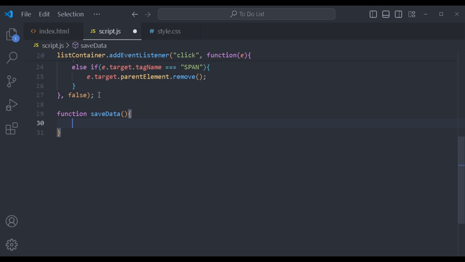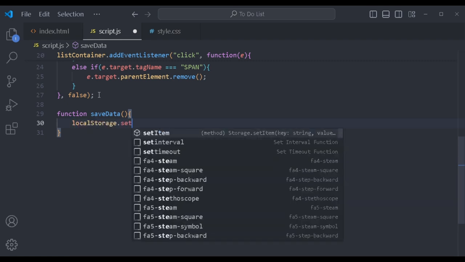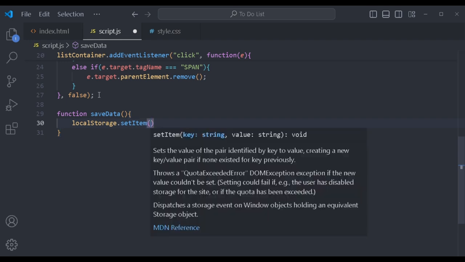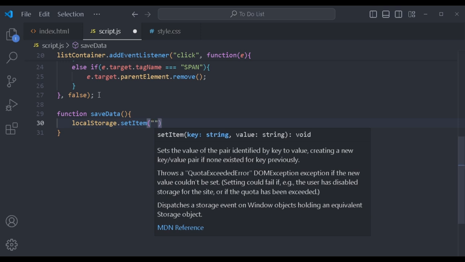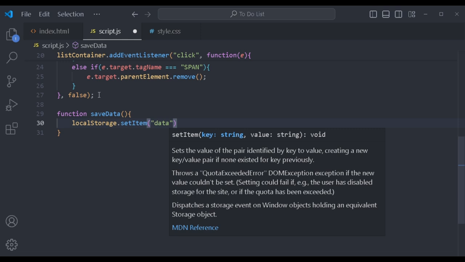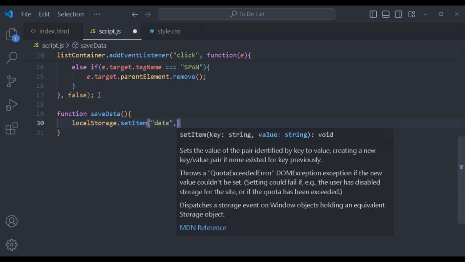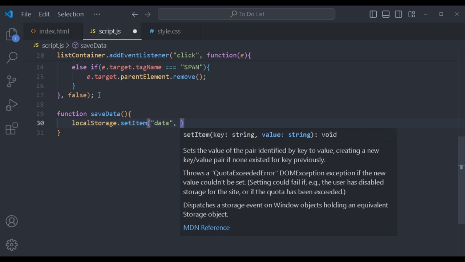Here we will write localStorage.setItem, and in this setItem we want to add the values. We want to add the values to our data, and which values we want to add we will separate using a comma. Basically we want to store the entire content which is in our list container.